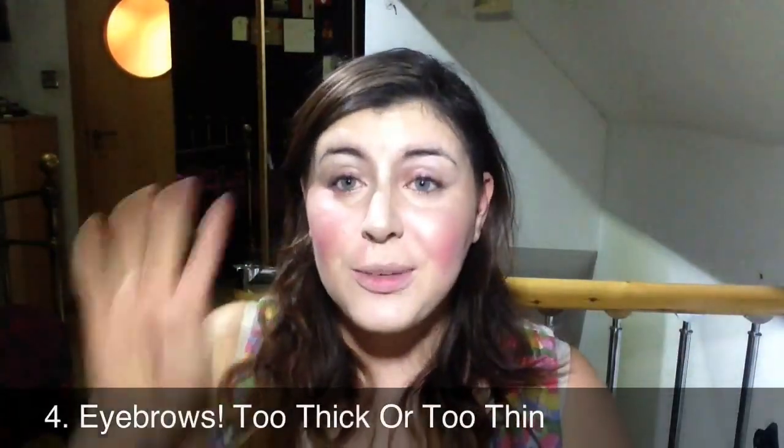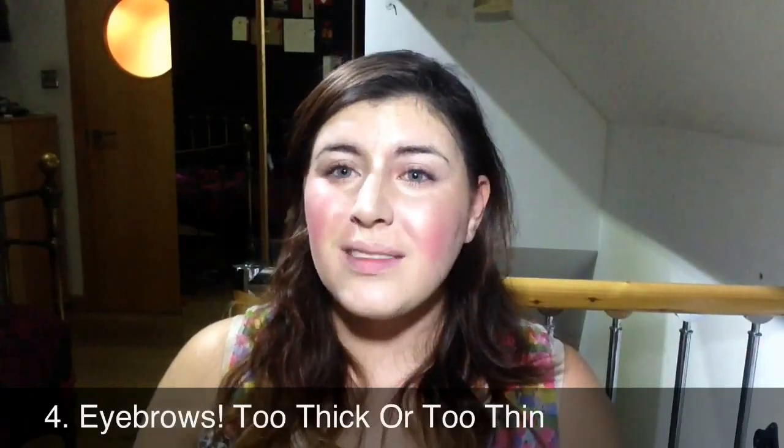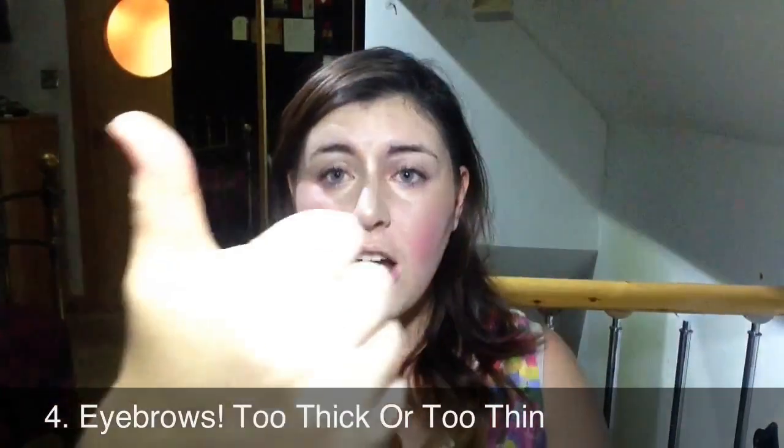The next thing, which is number 4, is two things again. Eyebrows. Slug eyebrows and too thin eyebrows. Now I can't make mine any thinner without ruining them, and I'm not going to pluck them for you, I'm sorry. So what I'm going to do is draw thicker brows on. Now I like mine thick anyway, but there's an extreme. I mean, I was obsessed at one point by having a big arch like that, right? So then there's more space for me to be creative in that space for my eye. So I plucked them thinner and it didn't work. It was just flat eyebrows, but they were really, really thin. Didn't do anything for my face whatsoever.